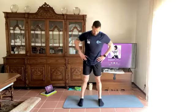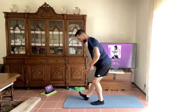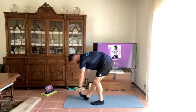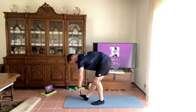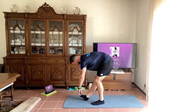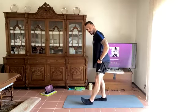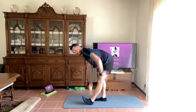Hamstrings and calves first. Bend one knee, the other one straight. Toes up, bending from the hips. Trying to reach your toes. Up slowly, the other one, same thing. Bend one knee slightly. Toes up on the opposite leg, going down slowly, bending from the hips first.